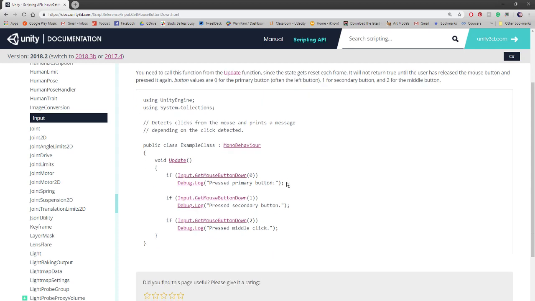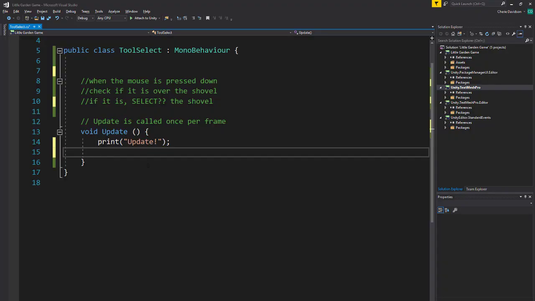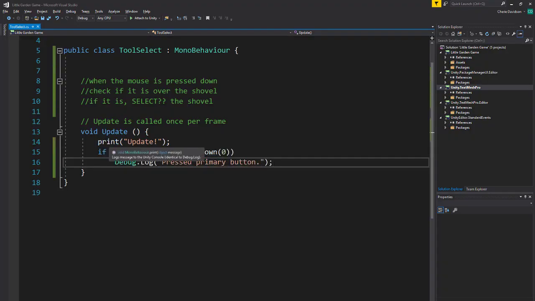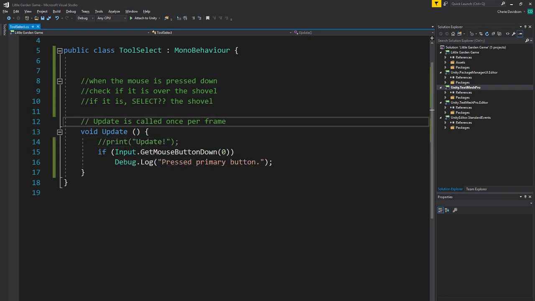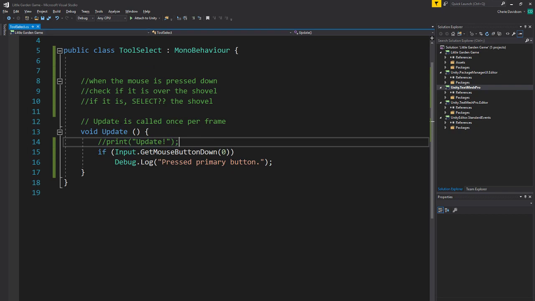So we can look at their code and we can actually just copy a chunk of it. So let's just copy that and put that into our own one. And I'm going to comment out this code. I might use it again in the future, but I'm going to leave it commented. This means the computer will now ignore it, pretends it doesn't exist, just like it does with our human text up here.